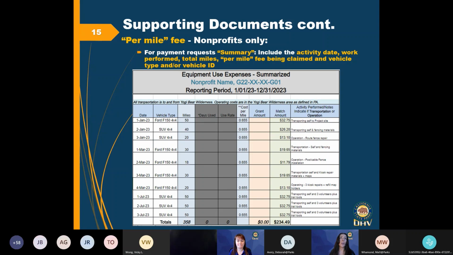Michelle, if you would like to see an example of a vehicle log that you would keep inside your vehicle to fill out, and it would have beginning and ending odometer readings, and also a place where you could record your activities for the day, let us know. We can send something out to you. Another quick mention, if all you're doing is transporting, you can create a report that has an overarching activity if it's the same recurring activity each time. You can list that up top instead of splitting it over here to the right.